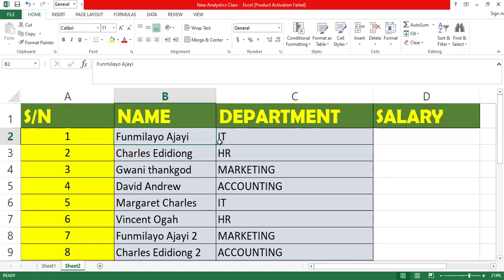All you are doing now is taking your cursor to this thick part of the cell till it turns black like this. Click and then drag down, and you'll see all the names appear. So leave shift. Shift is for highlighting cells. Have you tried it?